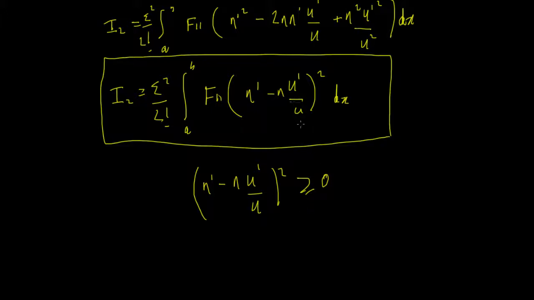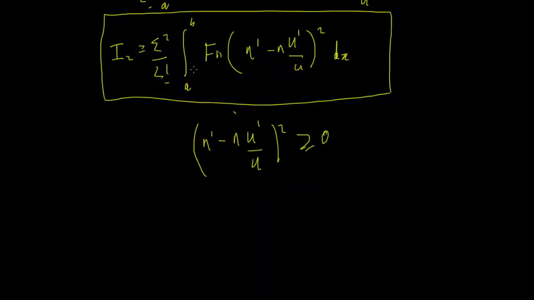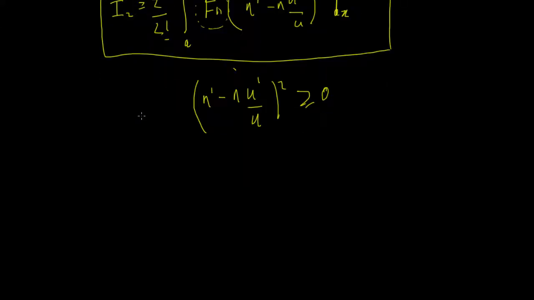Okay, so if we say initially it's greater than 0, we won't look at the equality term, that's another video. But if we say that term there is greater than 0, then the only term that determines the sign of this whole thing is this here. That's positive, that's positive, that's positive. Therefore, the sign of this determines the sign of that. Okay, so that was the whole reason for doing it.